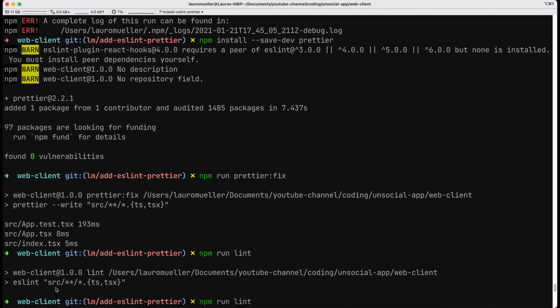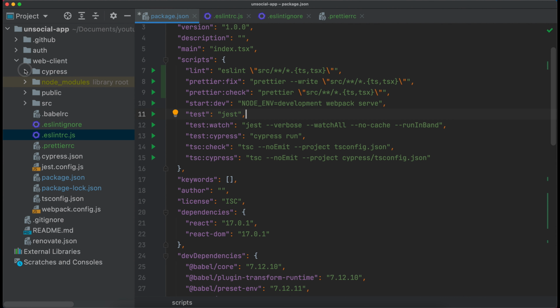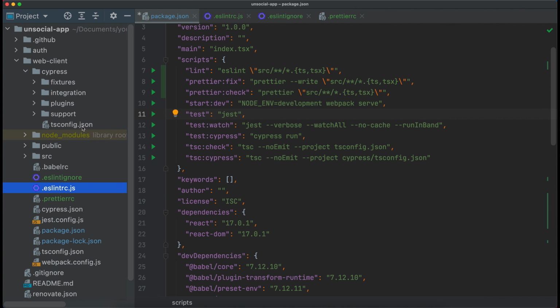We would like to include it in the future, but because it will take a little bit of time until we start working with Cypress, we'll postpone configuring the sharing of configuration between the Cypress project and our root project. Remember, we have added a specific TS config to the Cypress directory. This means that because we are working with somewhat conflicting configurations here, especially when it comes to the test runners, there may be the need for additional setup.